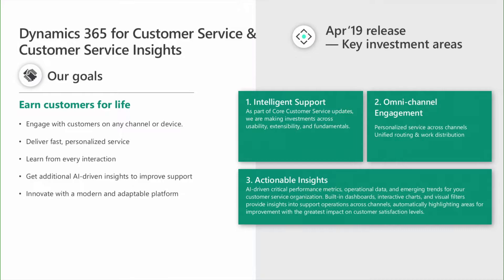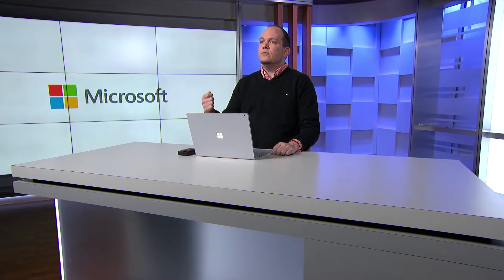Our next investment area is the Omnichannel Engagement Hub. For Dynamics 365, this is a cloud-based service that extends the power of Dynamics 365 for customer service, enabling organizations to instantly connect and engage with their customers via channels like chat and SMS. It provides a modern, customizable, high-productivity app allowing agents to engage across different channels, with contextual customer identification, real-time notification, integrated communication, and agent productivity tools like knowledge-base integration, search, and case creation. Supervisors get real-time and historical visibility into agent operational efficiency, and the enterprise-grade routing engine ensures agents work on the most relevant engagement.